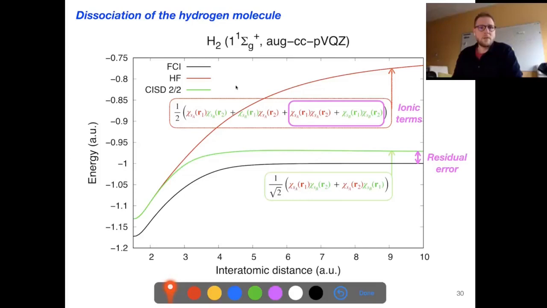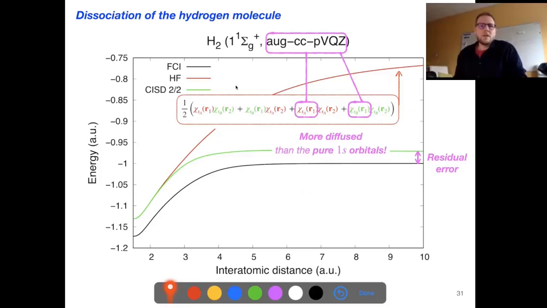How can you do that? Well, if you get molecular orbitals that are more diffuse, you will somehow reduce the two-electron repulsion. And that's exactly what is happening in the Hartree-Fock calculation. So if you use a large atomic orbital basis, which is a common thing to do if you want a good description of correlation, it means that you give your orbitals the possibility to get more diffuse, and somehow you reduce the impact of these ionic terms.